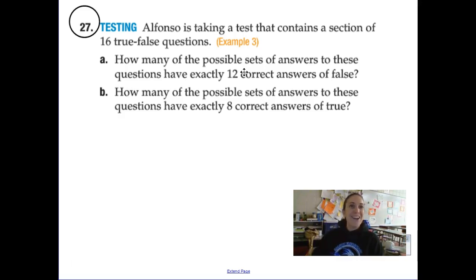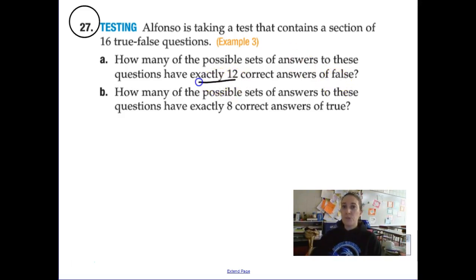And I'm back. So these were literally cut and pasted onto your notes. Thank you, Mrs. Hoffbauer. These are some examples from your textbook that we're going to look at. They probably showed up in another worksheet or an assignment, but let's just go ahead and do them now for practice. We have Alfonso, and he's taking a test that contains 16 true-false questions. True-false means equally likely, guessing, a 50-50 shot, right? So how many possible sets of answers to these questions would have exactly 12 correct answers?